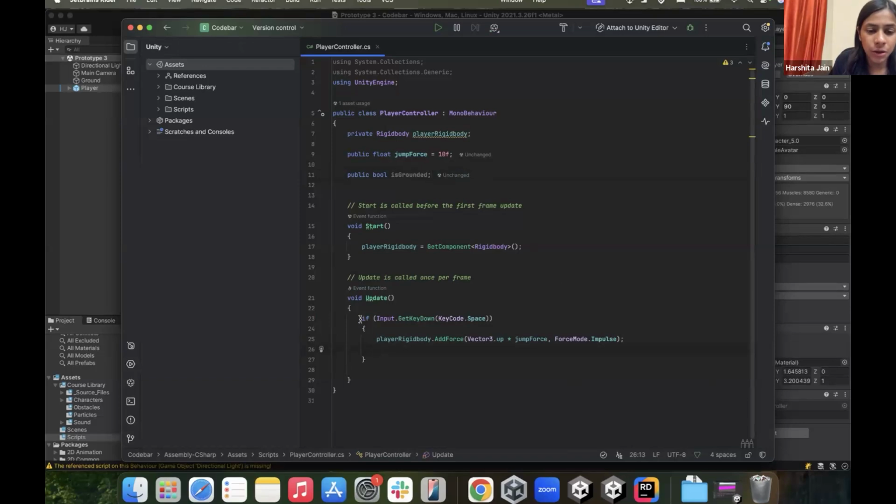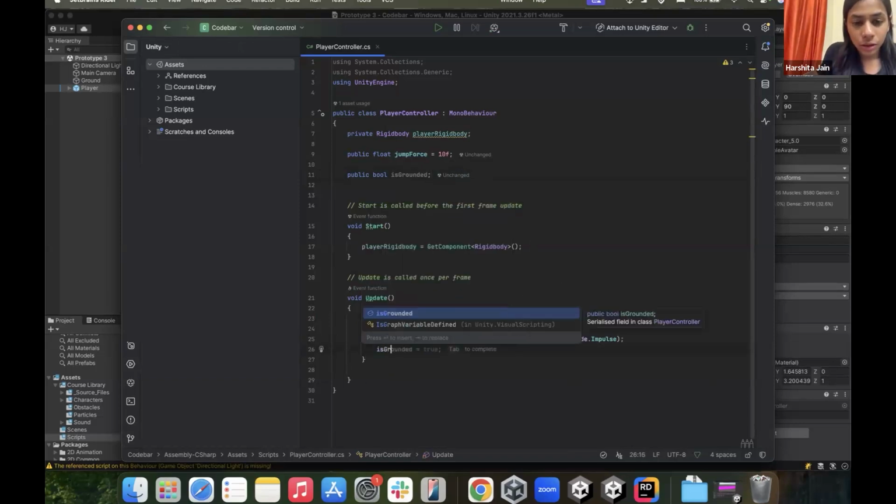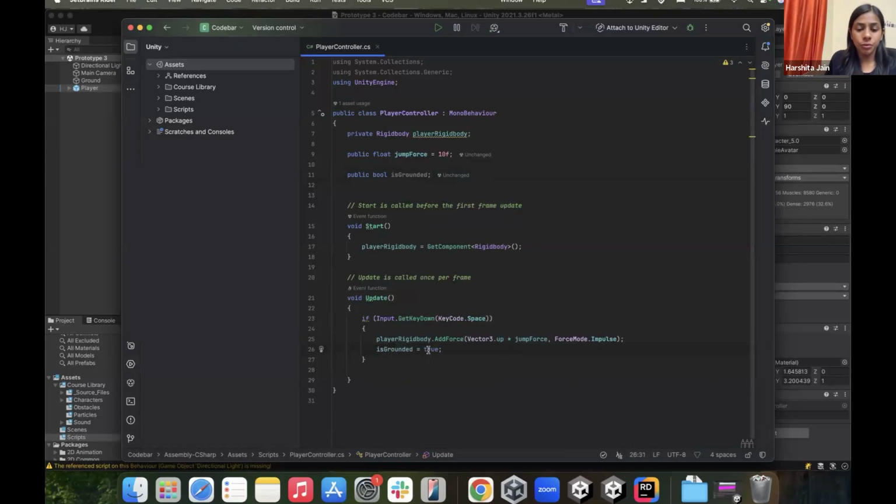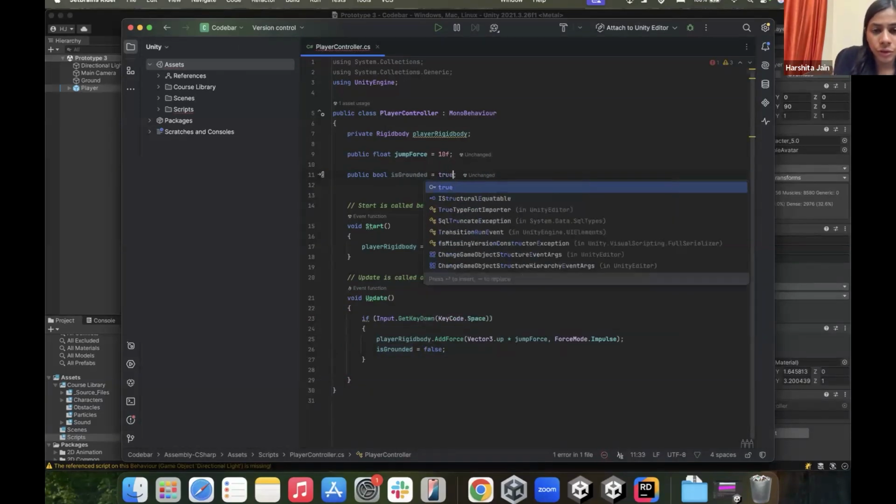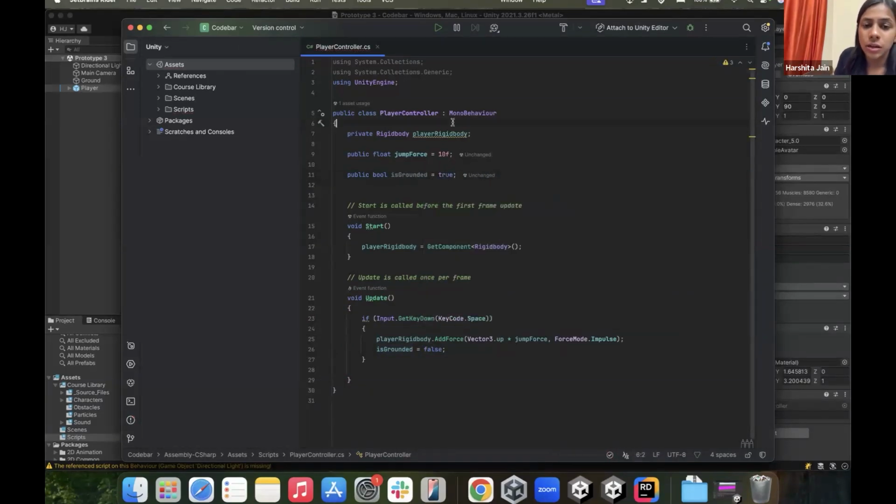Inside this if check, when our player is already in the air, we'll set this boolean to false because our player is not grounded right now. And the default value could be true, because by default the player is grounded.